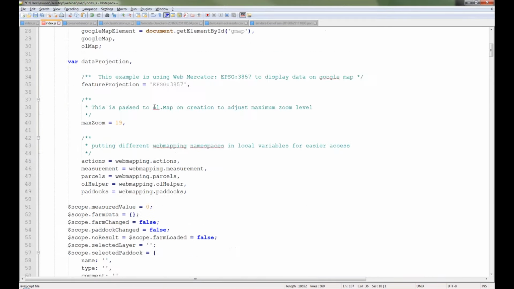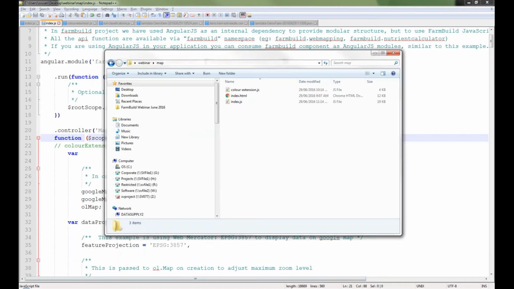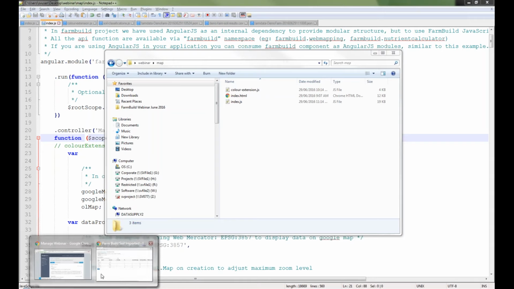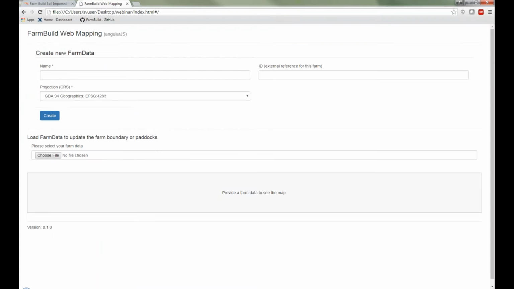I need to go to the list of modules I am providing for my web mapping, and as part of that, I simply add the color extension. So I will open the web mapping API another time. We need to clear this session to get the new files loaded.